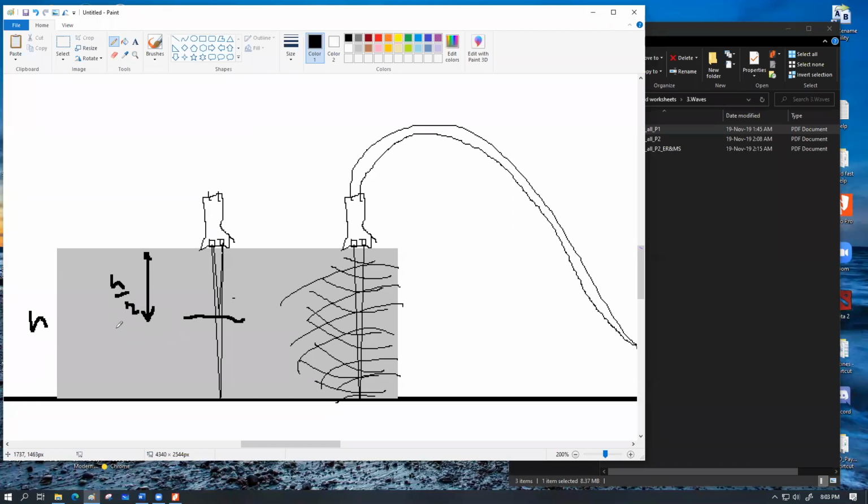H by 2. So the original sound, which was sent all the way to the bottom of the metal block, was covering a total of 2h distance to reach back to the receiving unit. Whereas this sound, which is essentially reflected off the crack, is taking how much time? How much distance is it covering?